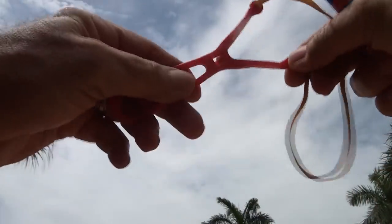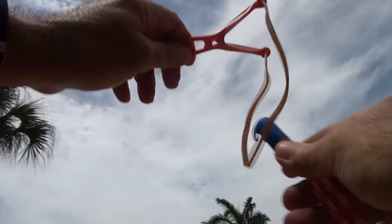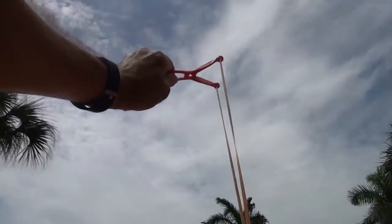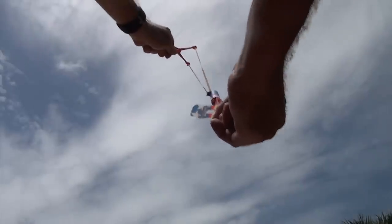On the slingshot, there's a mark that says back, so you want to have that facing towards you. Then you want to hook the rocket onto the rubber band facing down. Grab the tail of the rocket, pull hard, and release. It's kind of hard to see, but that rocket really goes. With each launch, it makes kind of a cool whistle sound.